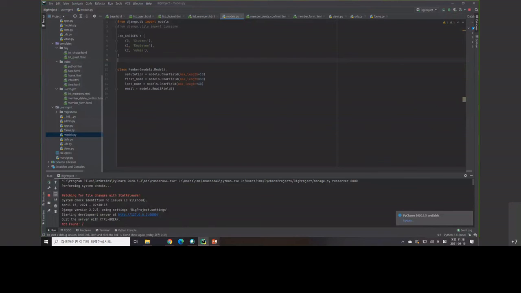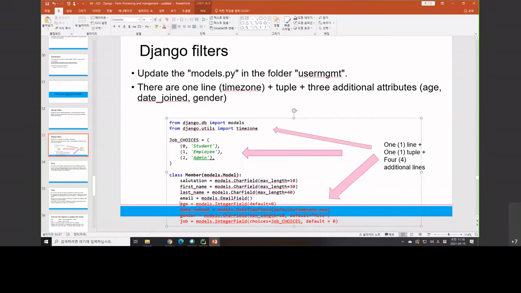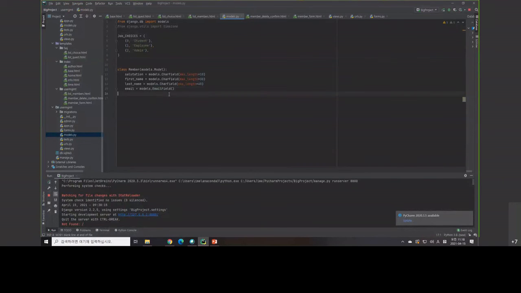And then I will add 4 additional attributes. Make sure that you put the correct indentation. I hope that you can follow me.